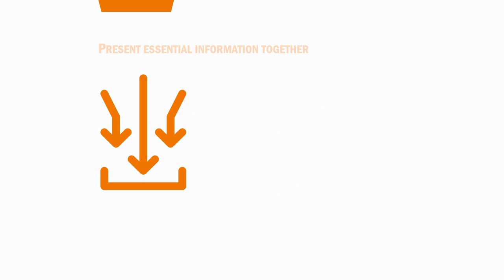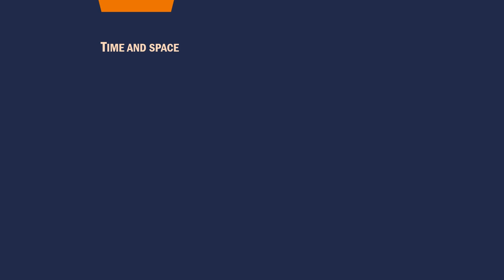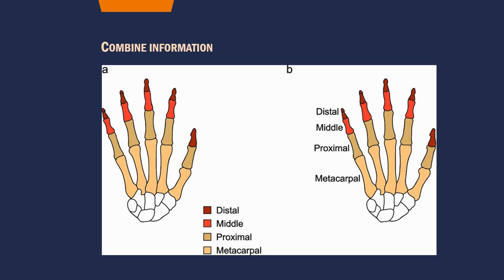For information that is essential to present, it's important to present that information together. We've all seen this diagram of a layout with a picture and text. If you note, the picture is next to relevant text. This requires less load on the brain, less extraneous thoughts to be able to make the association between the text and the picture. Time and space are both extremely important when looking at information you present to the learner.